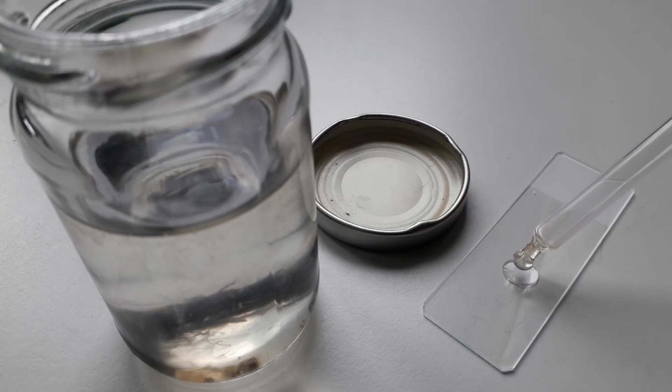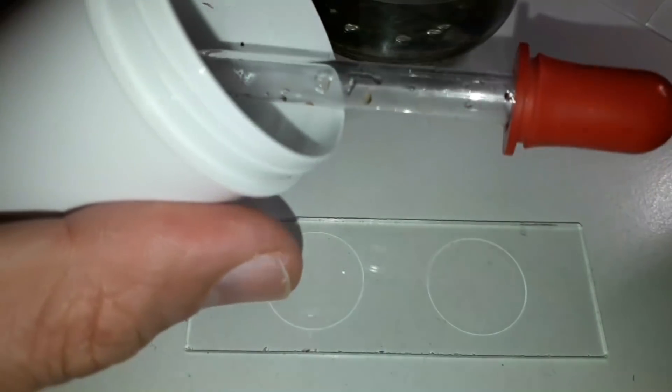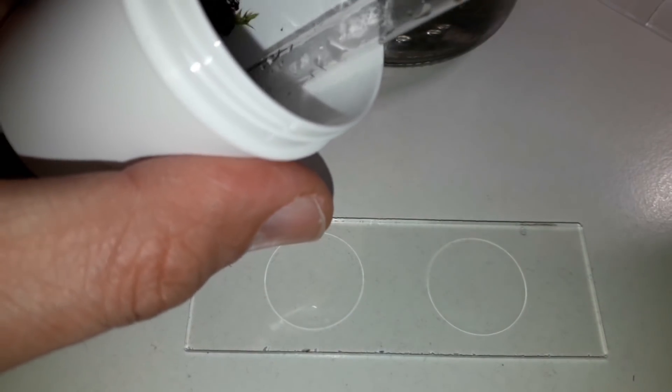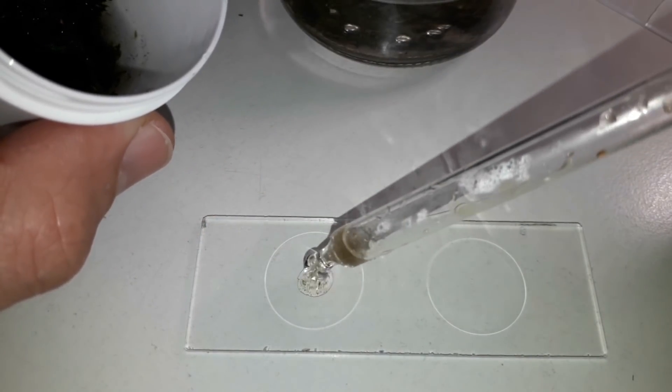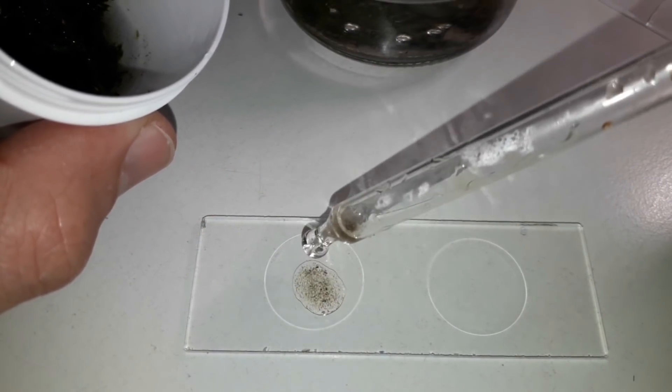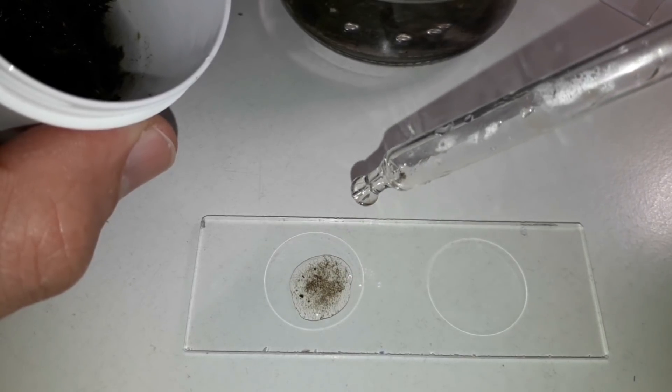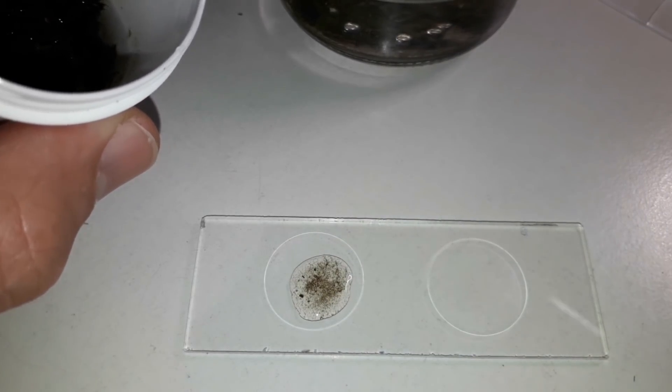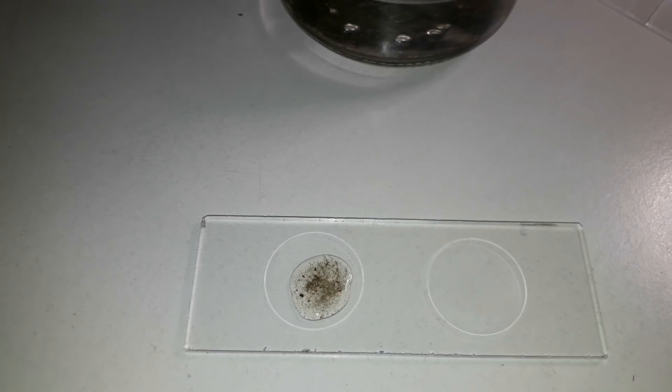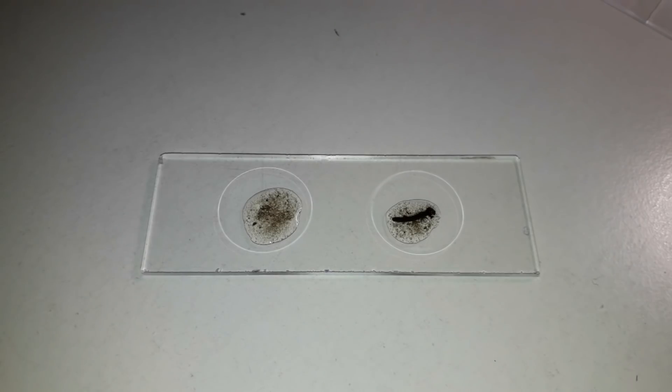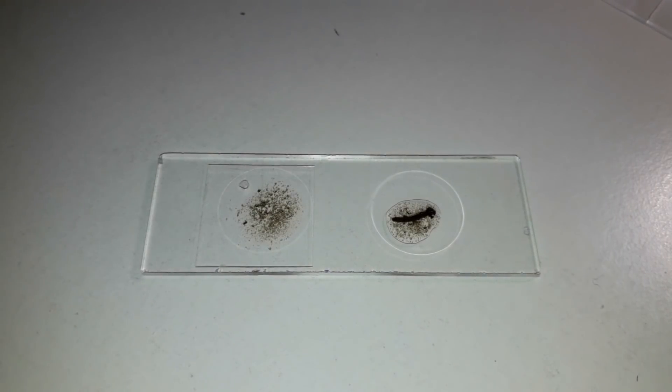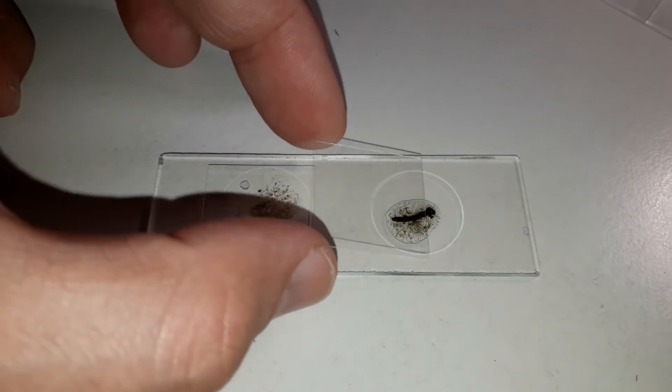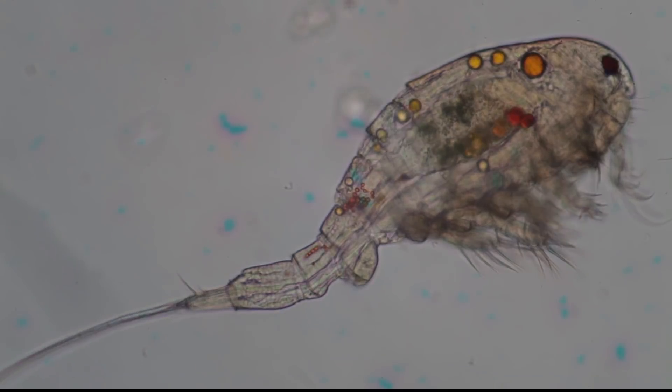This did take a little bit of patience because not every time I was successful. And I am now using a different slide. This slide here has a depression. And I am now using this one in order to prevent the water fleas and the daphnias and little crustaceans from being squashed by the cover glass. So I also used these slides here. Of course, we have to put a cover glass on top. And if there's not enough space, then this might actually crush the little water organisms. So I decided to use this slide here. And it also worked quite fine.